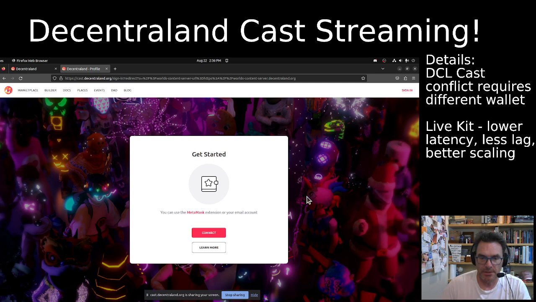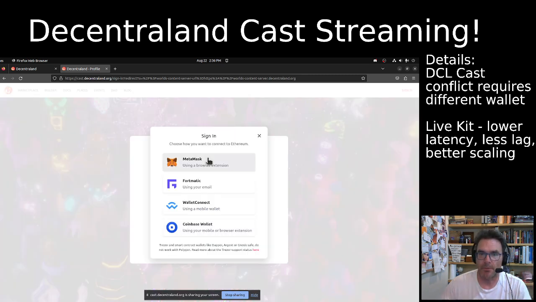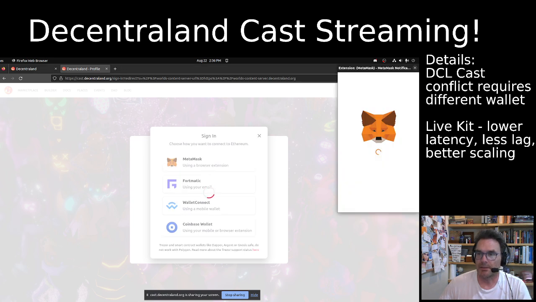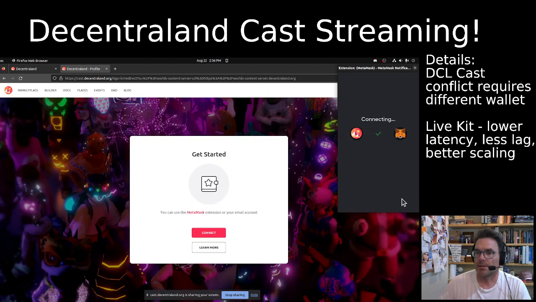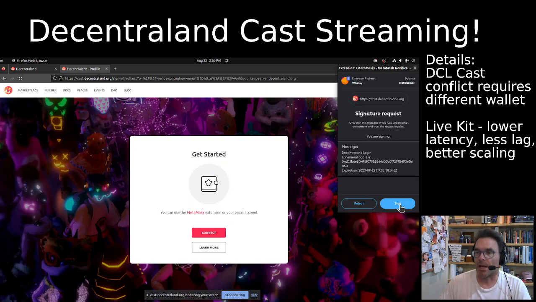So the next step that I do is I go to cast.decentraland.org. I click connect because I want to sign in using my Whimsy wallet, right? So I click next, click connect, then I click sign, right?